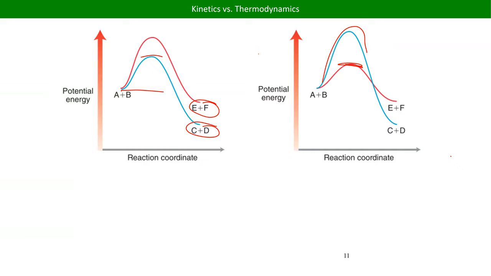All right, so just to put a button on this for now, we will do a lab where we actually do this, where we change the temperature and favor different reactants, different products based on what temperature we did it. We have to figure out, is this favored by kinetics or favored by thermodynamics, depending on what happens when we change the temperature. But it's easy enough when it's drawn out here for us.